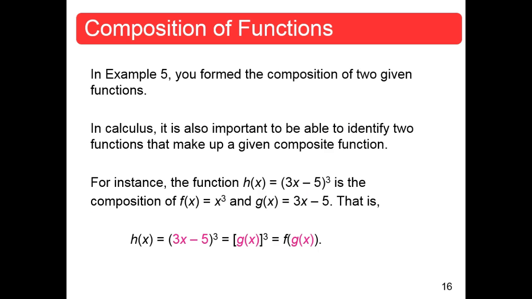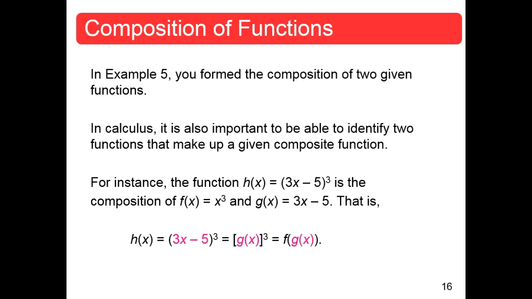So in examples 5 and 6, you form the composition of two given functions. In calculus, it's also important to be able to identify two functions that make up a given composite function. For instance, if you have h of x equal to (3x minus 5) cubed, that's the composition of two functions. What two functions would it be? Again, think of inner and outer. What's your inner function? 3x minus 5. Let's call that g of x.